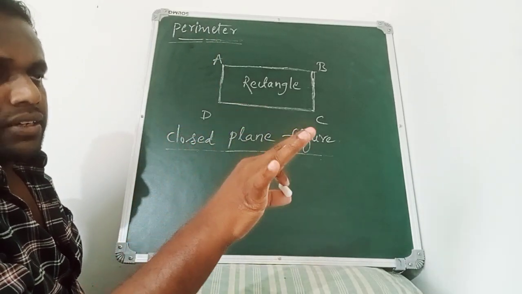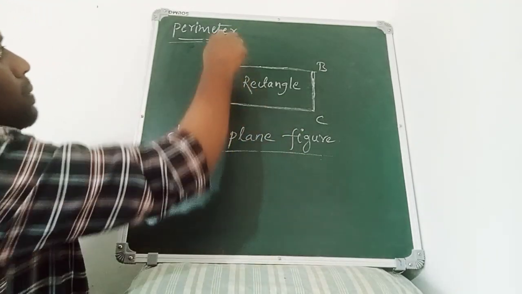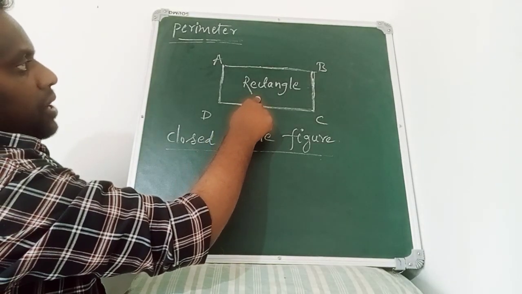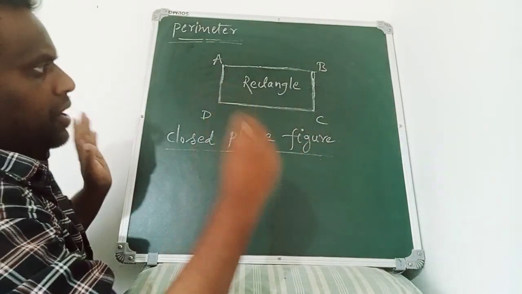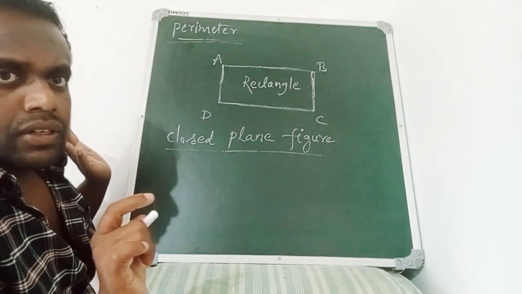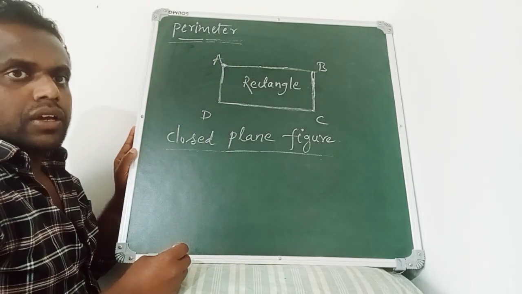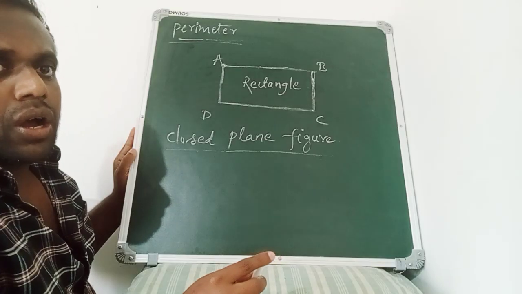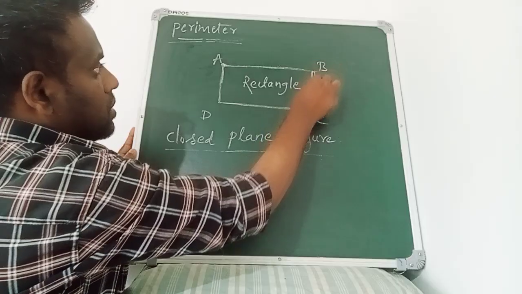Just now I told you that this concept comes only in this case. Now I will tell what is perimeter. So this is a closed plane figure. You take any starting point. You can take here, or here, whatever. I will take one point here as a starting point. The perimeter is the distance covered along its boundary. So see, this is the boundary.